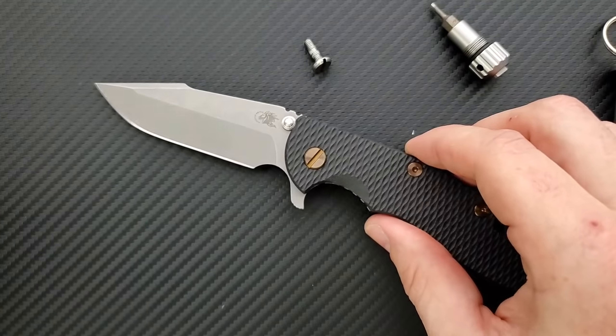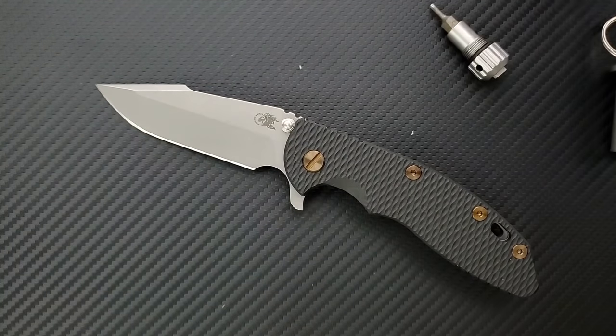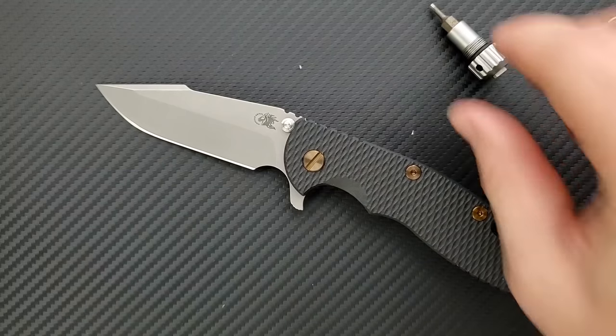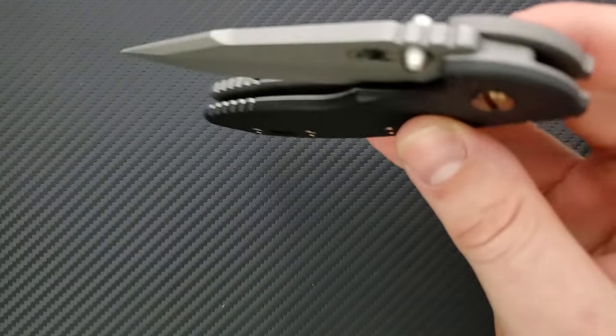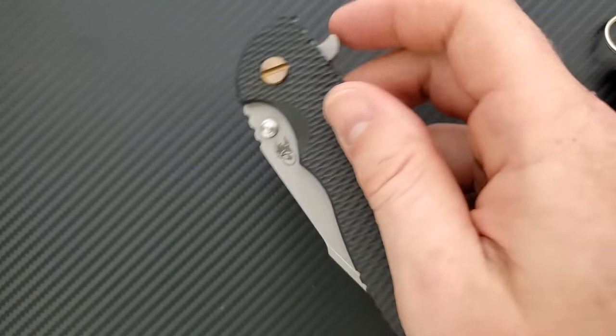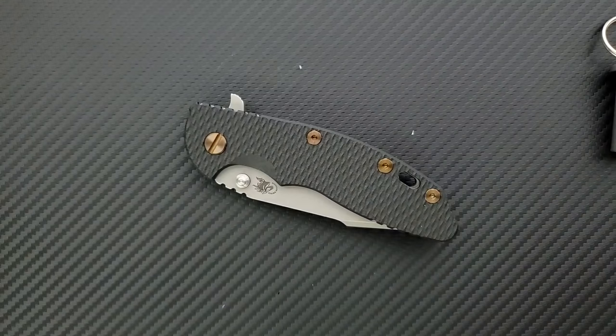Hardware is expensive for a Hinderer. Titanium hardware is very expensive. There are going to be people fussing and complaining about that. It is what it is. This is an awesome build. I can't wait until he gets his titanium scale, and then I will absolutely install that one. But for the time being, this is absolutely beautiful. This is cooler than the Hinderers that I've shown, even all of my own personal Hinderers.